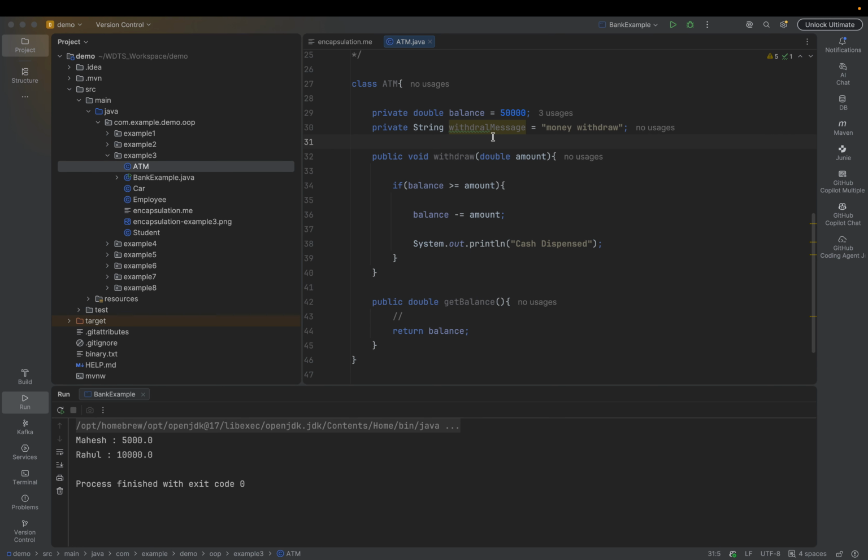So you can add a number of variables. Another variable you have mentioned.